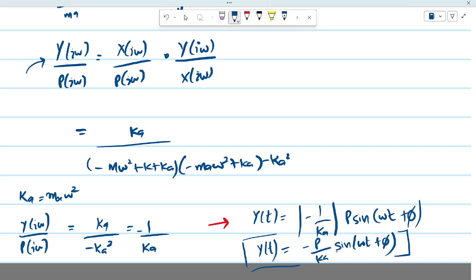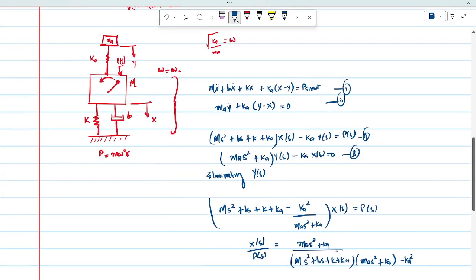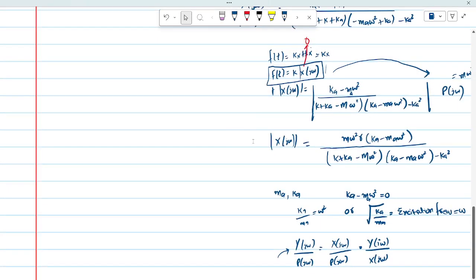So this is how we can find out how to design the vibration absorber for the given system if we have such and such frequency of excitation force. So this is how we need to estimate the parameters for the vibration absorber, and you can even calculate the displacement in the vibration absorber itself and the displacement in the system after adding the vibration absorber. So to clarify it further, let's try an example problem. Let me select an example problem for you guys.